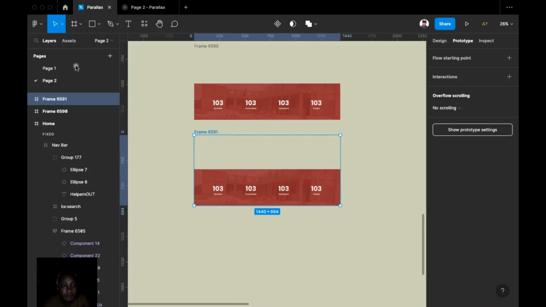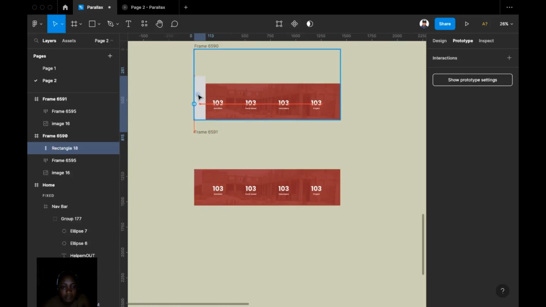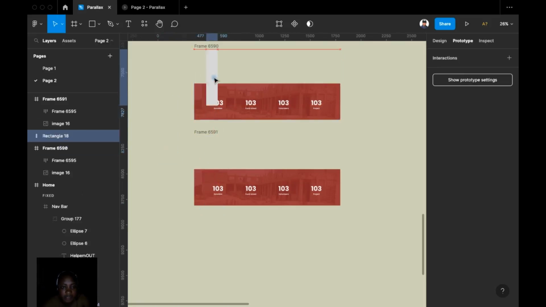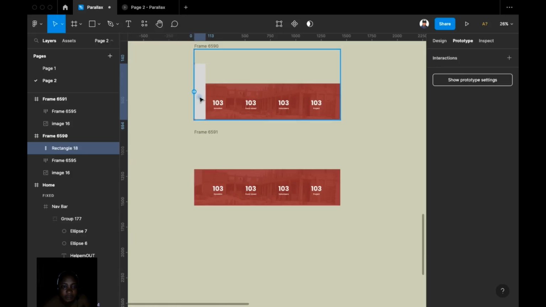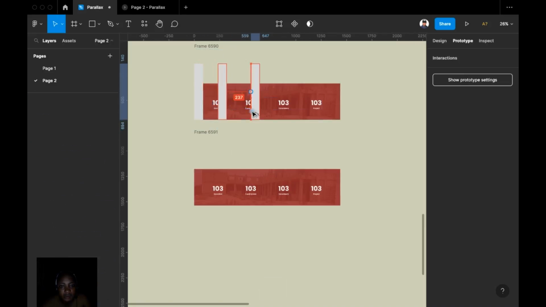So what I'll do here is I'm going to create an overlay to this. This overlay, I'm going to create it to this one here. I'm going to create it like this. So I'll create another one. I'll create another one also.